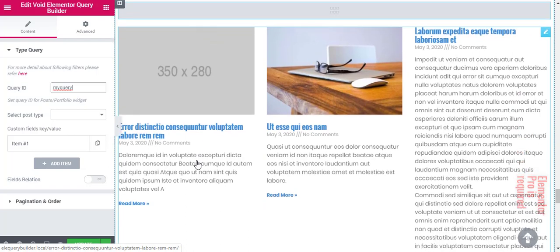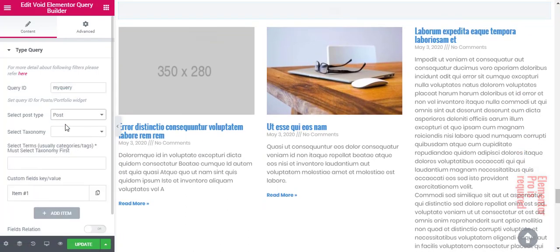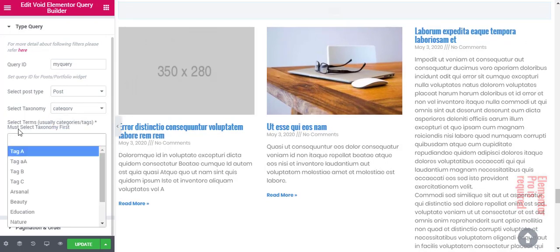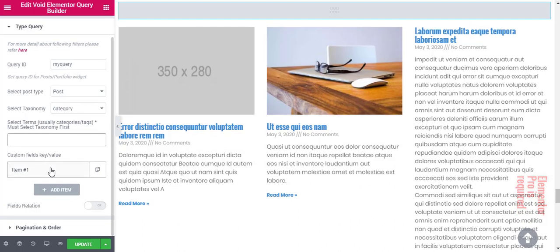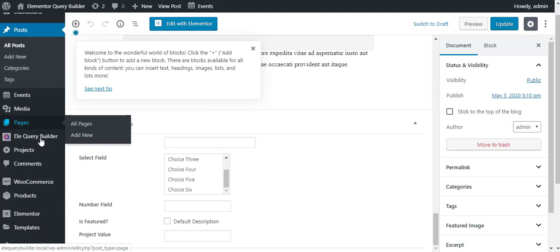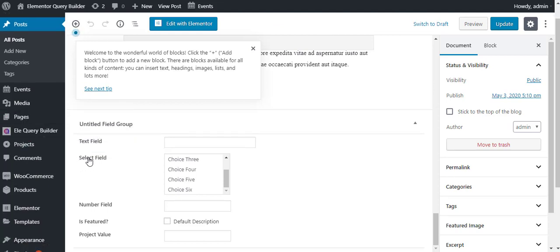So let's first simply select here the post type if you want, or you can just leave it as it is. And then also you can select your category, tags, or whatever you need. I will just go with some tag here. Actually let's just remove it because that's better. Alright, so now here is the magical part. You can add your custom fields here, the field key. For example, if you are using Meta Box, you can find the field keys here.